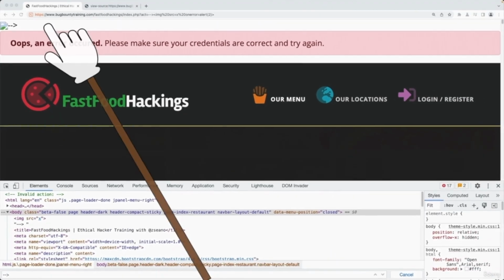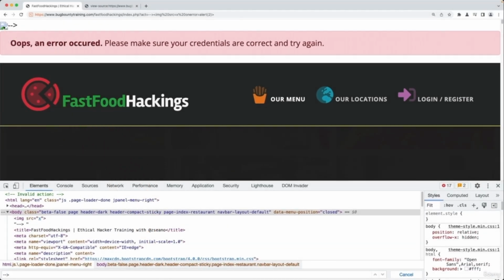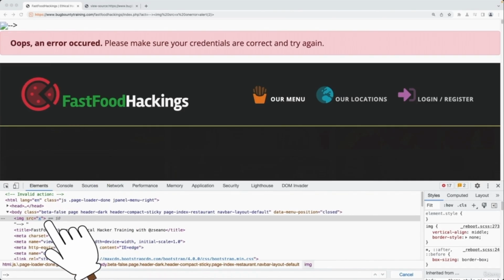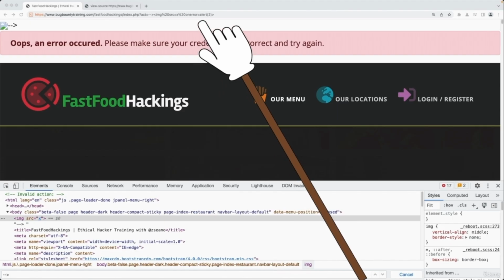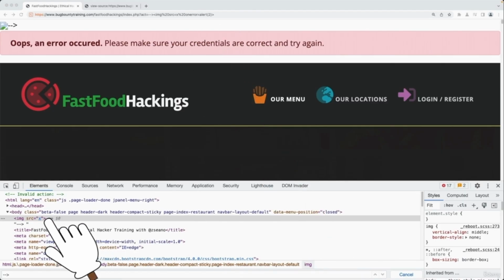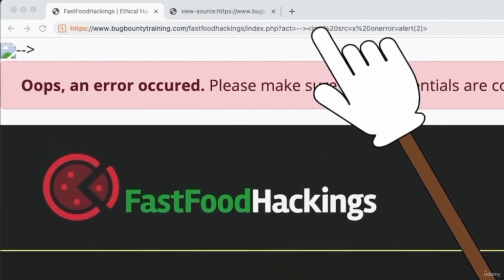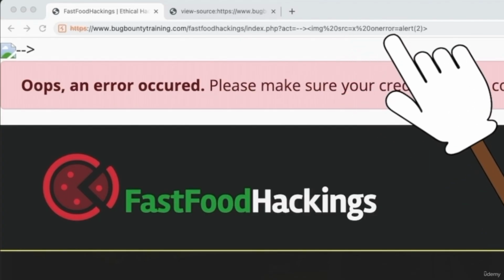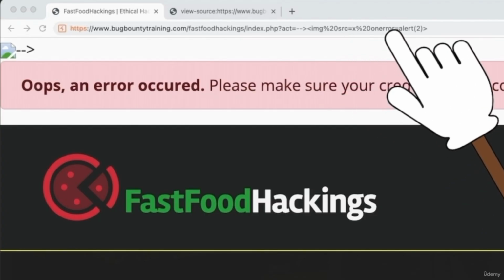And as you can see, it is injecting the image and the image is not loading because the source that I gave it is wrong, which is X. But for some reason, it's filtering or removing the onerror event that we have in here because we don't see it in here. So again, we covered how to do that with Burp before using a cheat sheet, how we could build it one step at a time. So inject the image first, inject the source second, and then inject different events until you see the one that passes it.